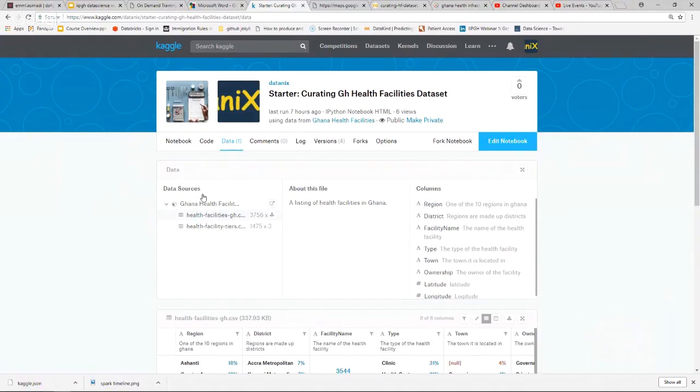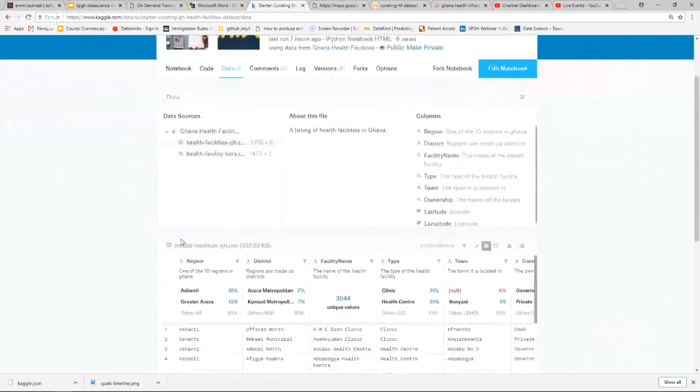Data sets are the area where we store the different sets of data. Then the kernels are what we call notebooks, the programming environment we use to analyze the data.